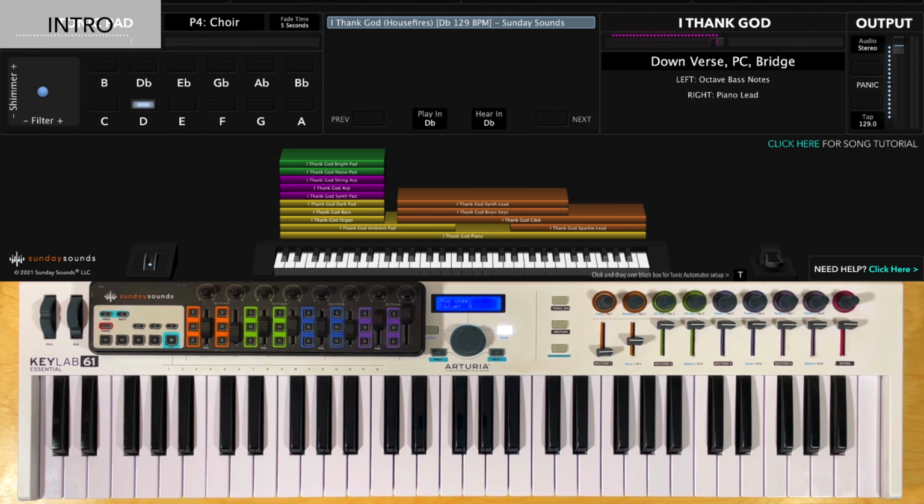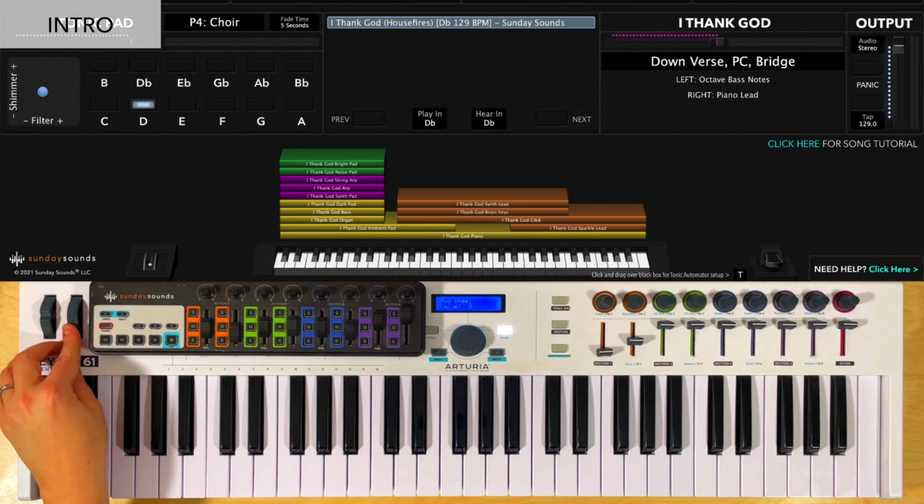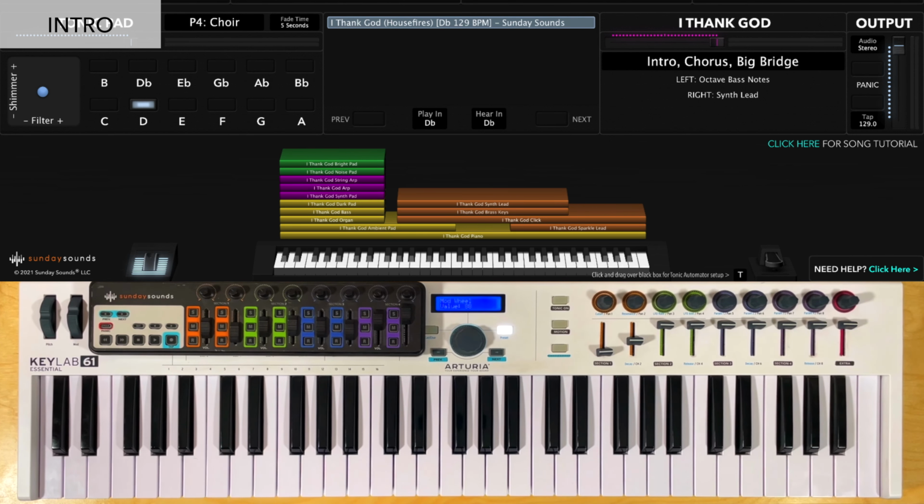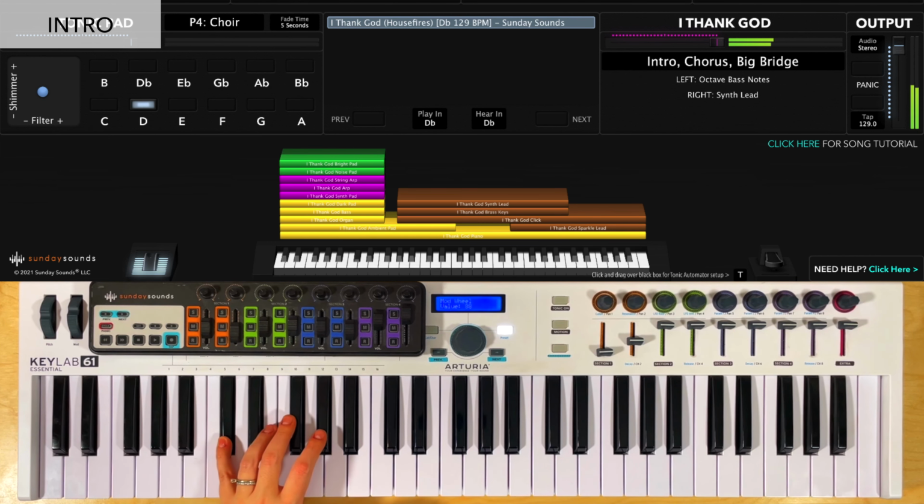For the intro, you'll first start with song section control up at 2/3. If you're starting it exactly like the recording, I like to just play a single note here in the upper left-hand range for those first 2 bars, as you hear all the instruments kind of coming in, and then move to the full octave, so just depending on how you want to play it. So the melody line for the intro will look like this.